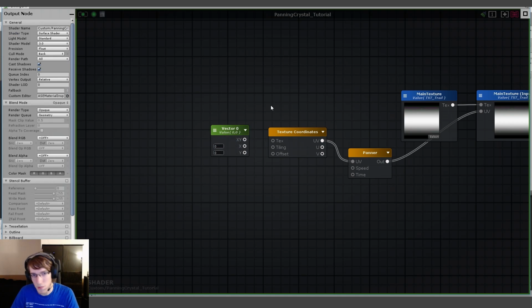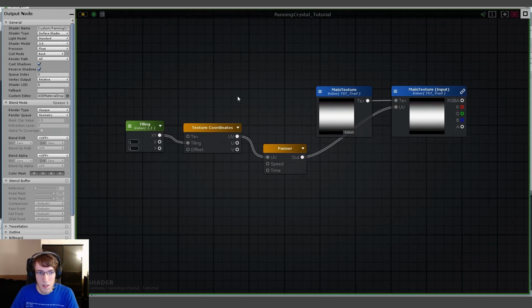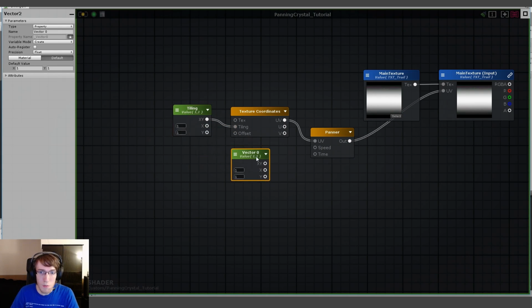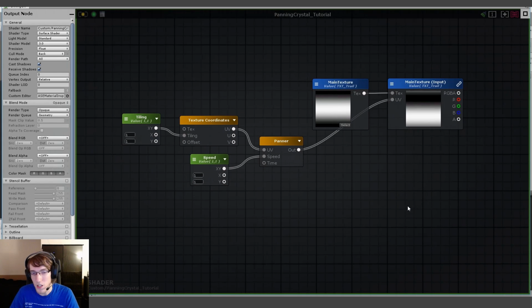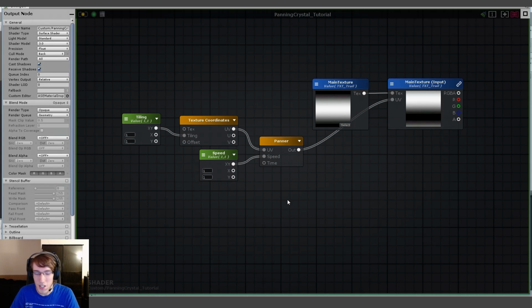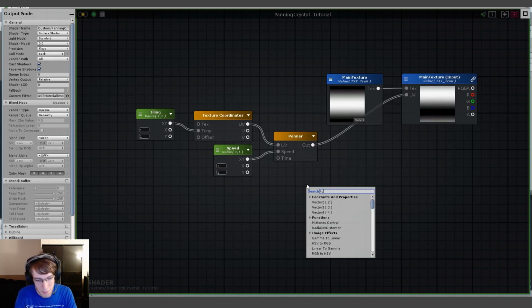And then click here to change it from constant to property. A constant will not be visible in the editor. You cannot edit it in real time, I think. But property, that's what I always use. That's what you will be able to edit in the material. So put this in tiling, and of course put this tiling here, and we'll be using 1, 1. Okay. And then we can duplicate this one because we also need a vector 2 for the speed. Let's just call it speed and put that here. As you can see, it's already moving here, which is great. It's working.